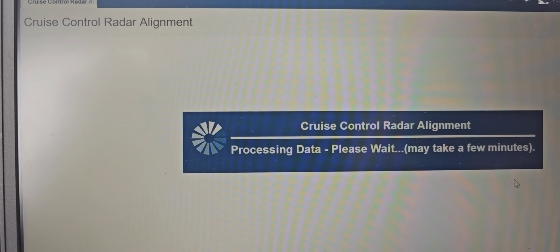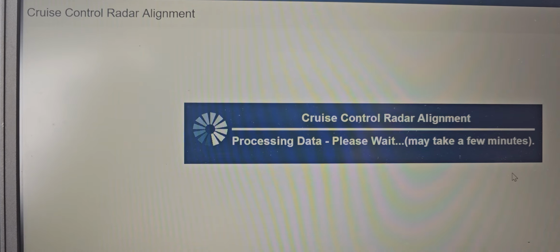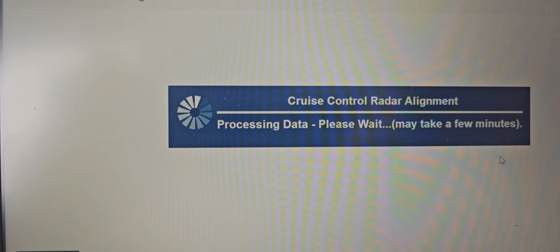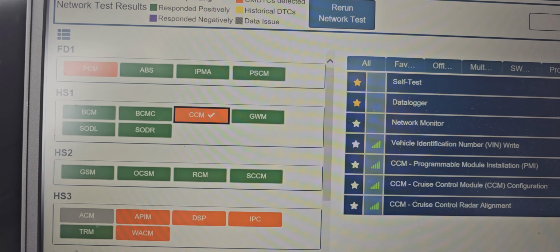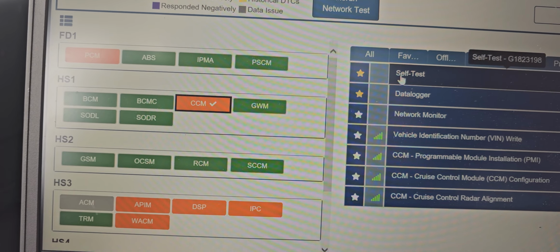We did the headlight, we did the cruise control. This may take a few minutes. We're gonna wait till everything is okay. We come out. It can show you the history also if you want the history here. Show the history. There is no history, so it's okay. Now I'm gonna clear the codes.